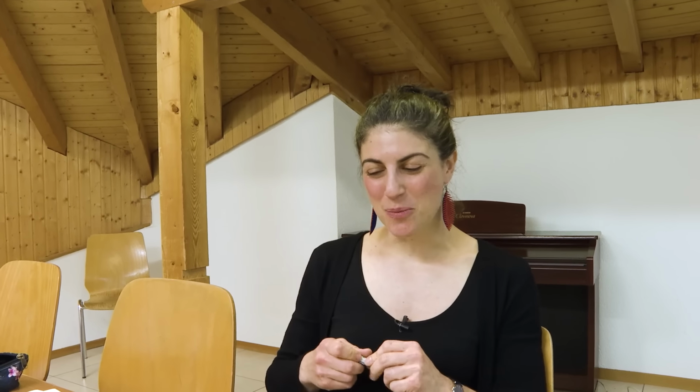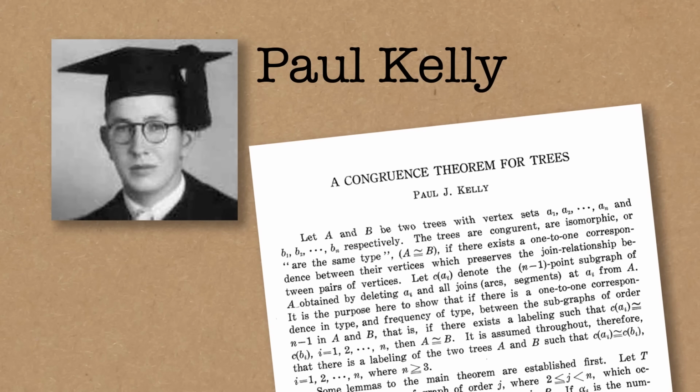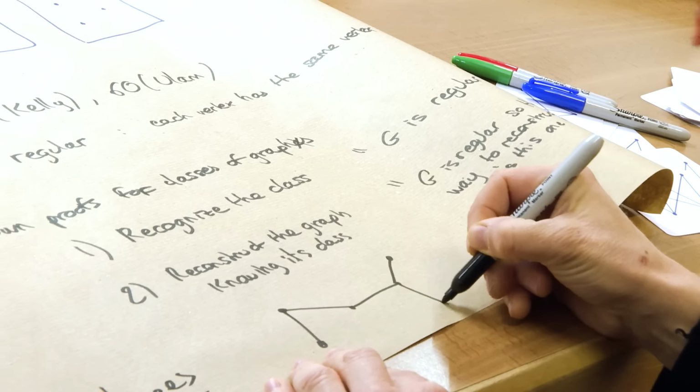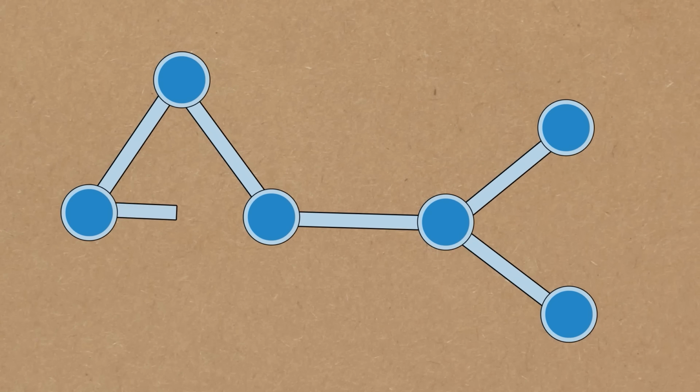So for the general results we have on the conjecture, it's almost nothing. We've got one lemma called Kelly's lemma, which states a more general result about subgraphs of the original graphs. And then you've got specific classes, so regular graphs is a very easy proof. The trees, so these are the graphs that have no cycles inside them. So for example, that guy is a tree, but if I add this, it is not a tree anymore, there's a cycle. Trees are reconstructible, and that's a proof from... Uniquely. Yeah, uniquely. The conjecture is okay for the trees. It's okay for the regular graphs. But for many other types, we don't know.